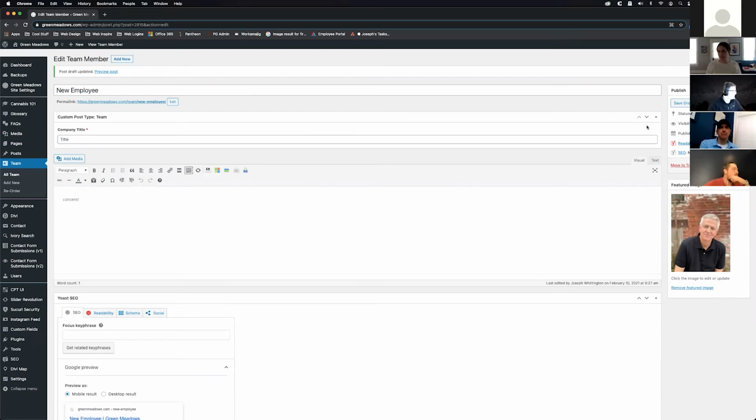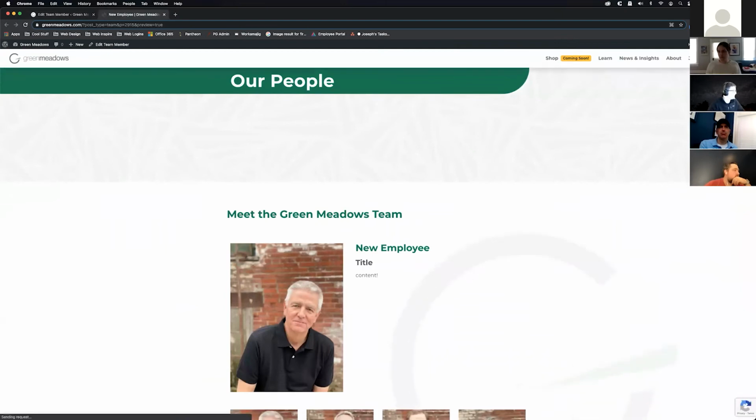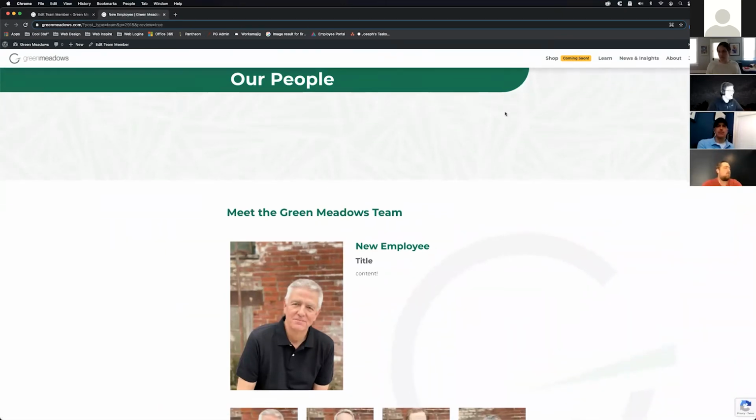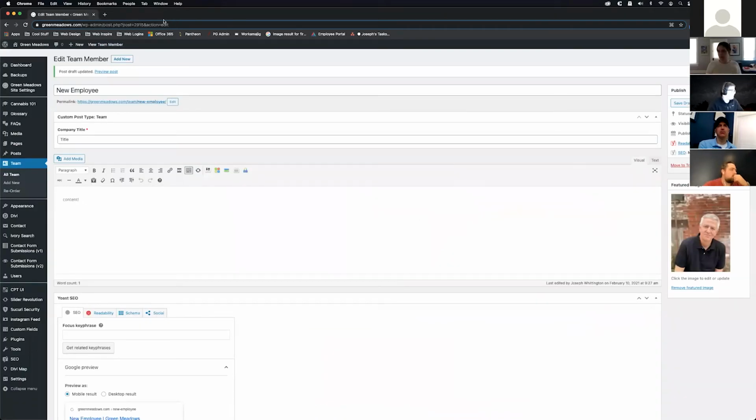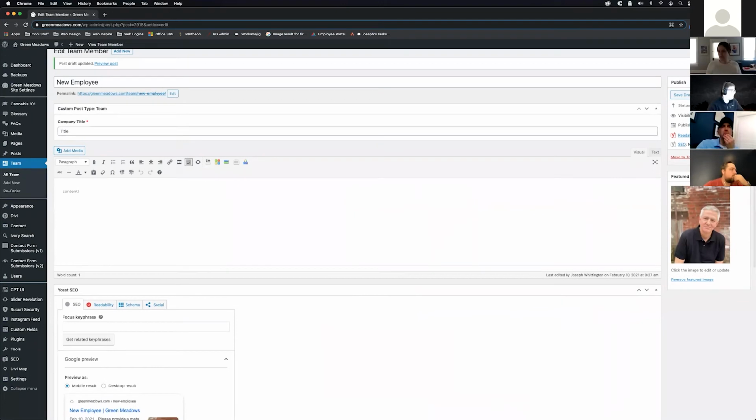You can preview it before you post it. I don't always do this because sometimes it doesn't always appear 100% accurate, but the team members do. And this is just a preview. So it's not posted by anybody, or nobody besides you, the user that's logged in, can see it. Once everything's good, close that tab. It does open in a new tab when you preview, and hit publish, and then it'll post this post or this team member.